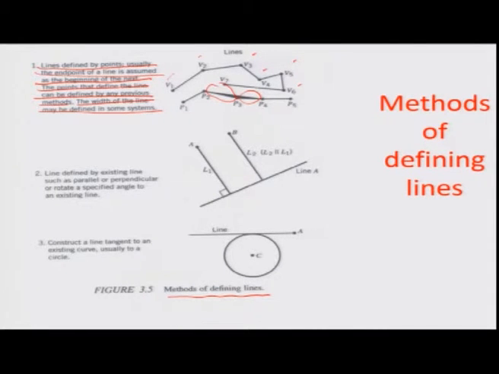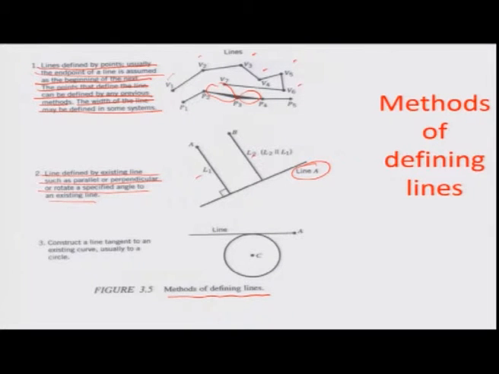Points have of course been represented in space through a variety of techniques as shown in the last slide. Lines can also be defined by existing lines, such as parallel or perpendicular to each other. So, if there is a line A and I say that lines L1 and L2 are perpendicular to it, they would automatically be parallel to each other in some sense. So, that is how you can define parallel lines. You can rotate lines at a specified angle to an existing line. So, there can be a definition through an angle of a new line coming up because of rotation with respect to either a point or a line.